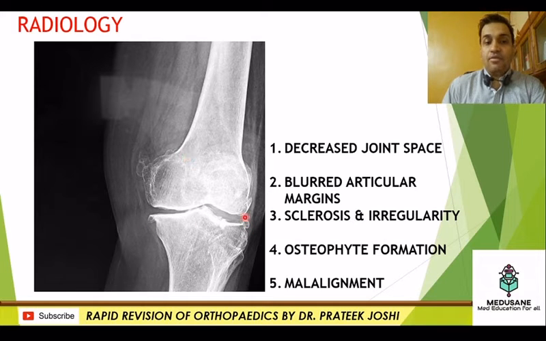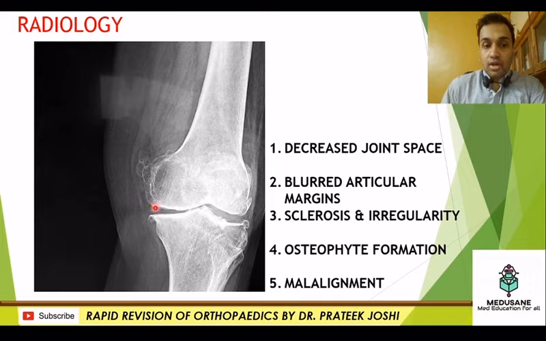Now, the absence of or a decrease in the joint space indicates that there is erosion and loss of the articular cartilage. You can see on the medial as well as on the lateral side, there is a decrease in the joint space. However, if you follow the margin of the bone, you will see that the medial joint space is reduced to a lesser extent as compared to the lateral joint space. Please do not get confused. This is a shadow of the patella which we are able to see, and a shadow of a few osteophytes, but the overall decrease of the lateral joint space seems to be less than the overall decrease in the medial joint space.